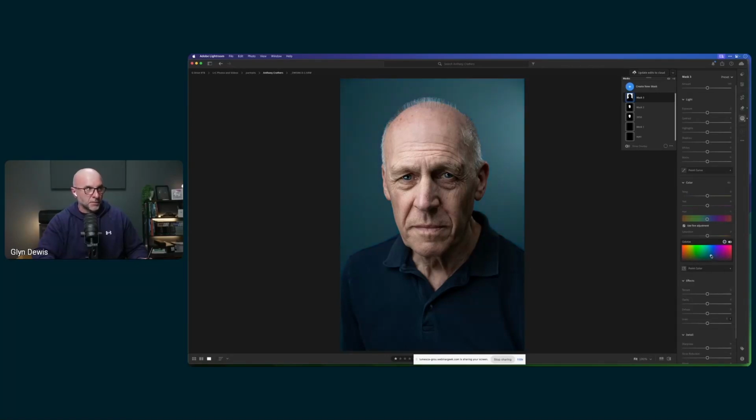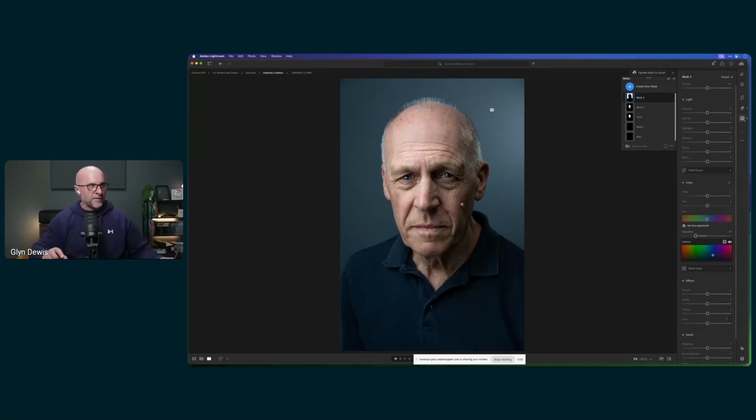So let's just go for something nice and subtle, something like that. And I'll take down the saturation as well. Maybe something like that. How's that looking there? What does that give us? Let's go before and after. Again, really subtle, but I like the way that he's got the top on and there's an element of blue in the band as well. So I kind of like that.